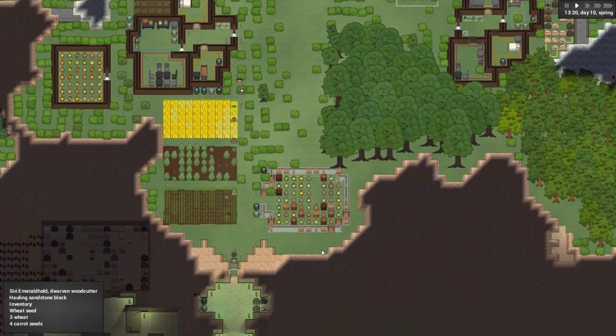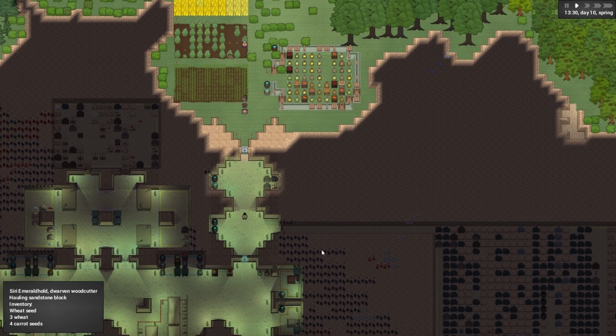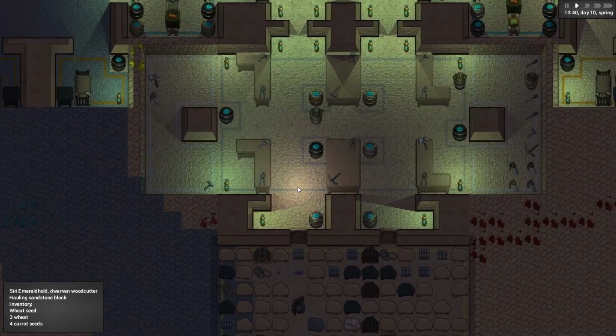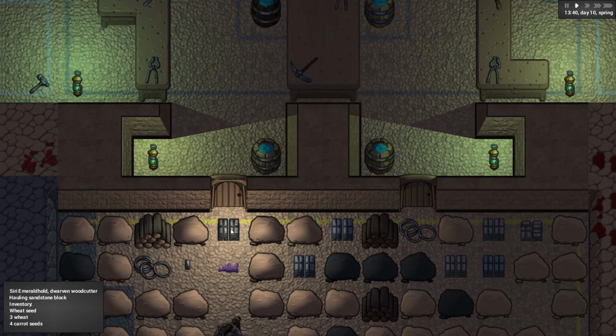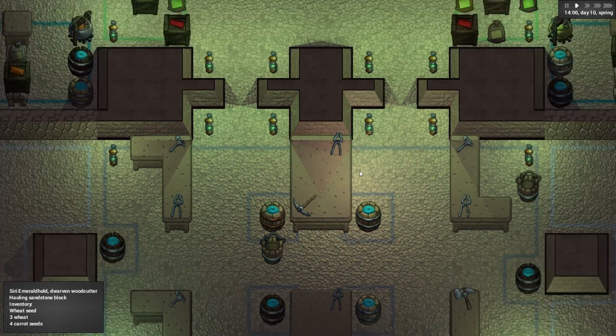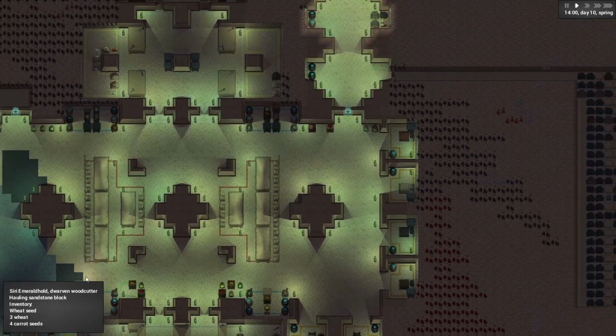My dwarves have pretty much built everything that's going on here. There's not a lot happening, but I highly recommend that you check them out and see them smelt these little blocks, and use all these items.